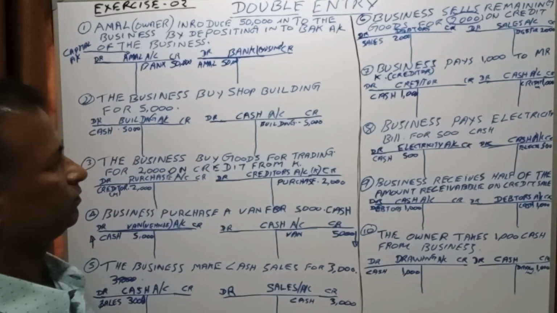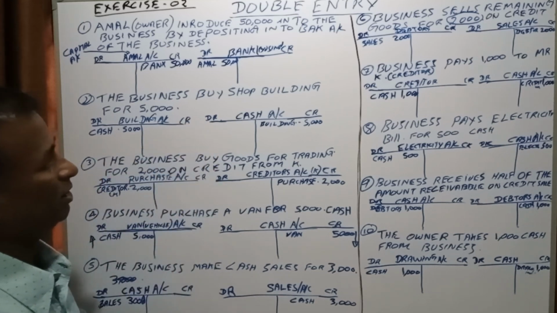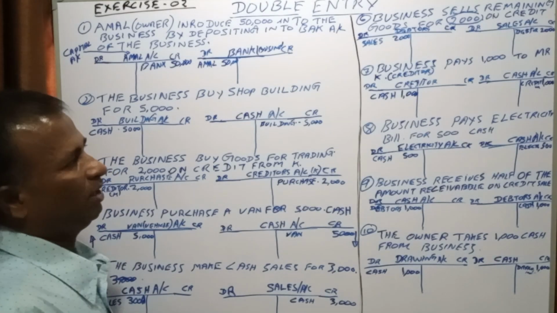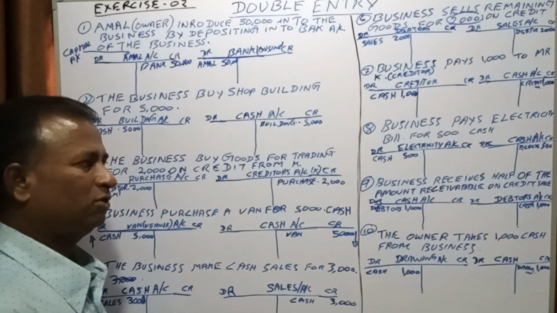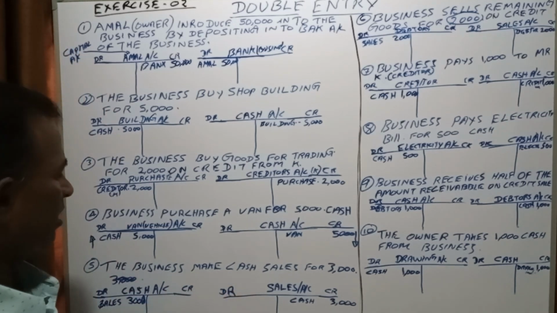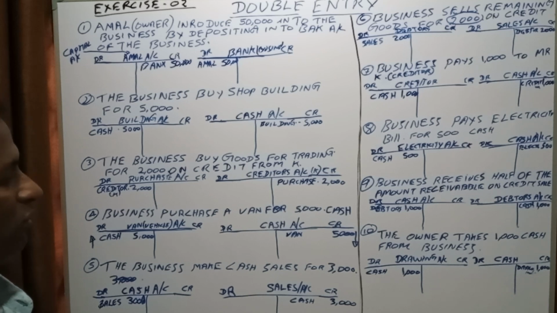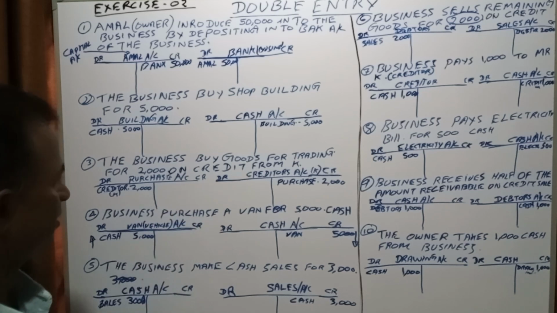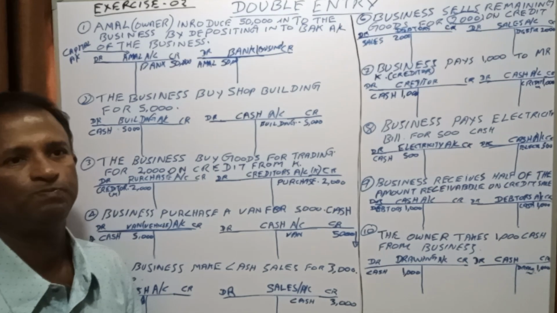Okay, that's all. In the previous chapter, I recorded all the transactions in an exercise in which I opened single accounts for every transaction. I thought it would be difficult for you all as beginners and you may find it hard to understand. That's why I have opened T accounts for each adjustment separately. Then you can understand easily, and you can go through it again and again. For each and every adjustment, you can pass the T accounts and go through it. I hope you all have understood these transactions in this exercise.